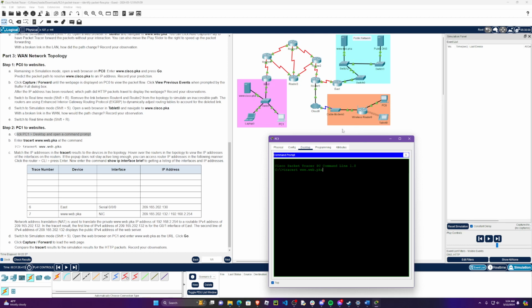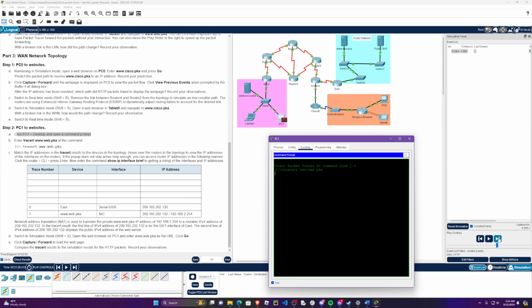But I'll briefly describe what it is here. It's very similar to ping, right? But tracer actually follows the path and shows us the path that it takes to reach the destination, right? It shows us the next hop to reach each destination. Okay, so I'll press enter. We can see what that looks like.